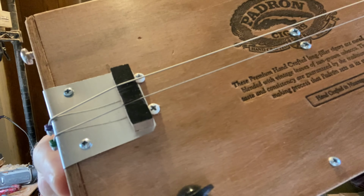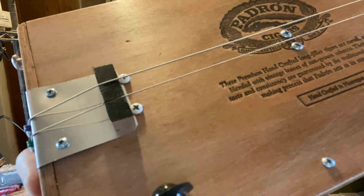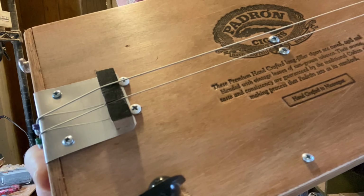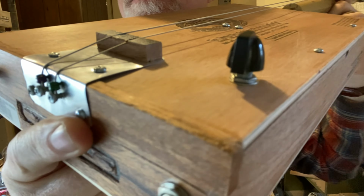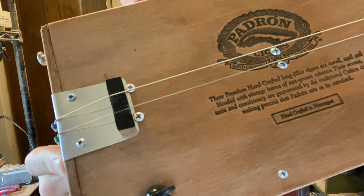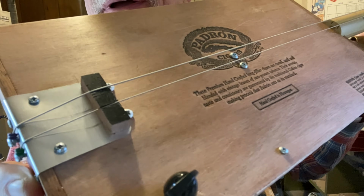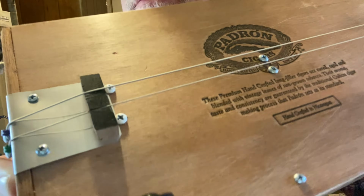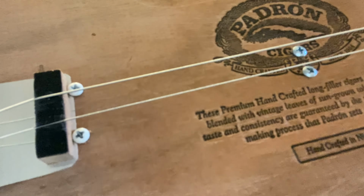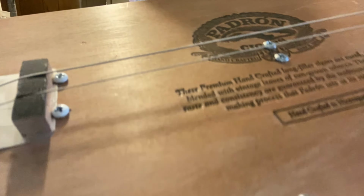Chose to use a wood bridge. Why? Why, Jag, did you choose to use a piece of wood for a bolt, Jag? Well, I chose it because it was just sitting here. I've got a drawer full of little tiny pieces of extra wood, and this little tiny piece was in there, and I thought that would probably work just fine.